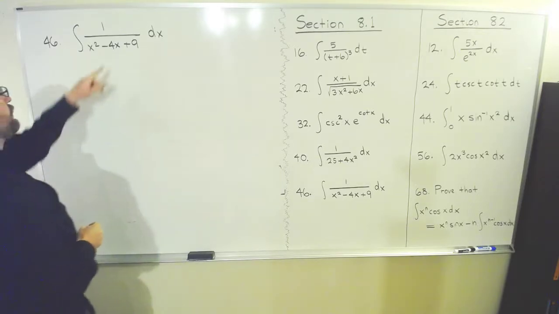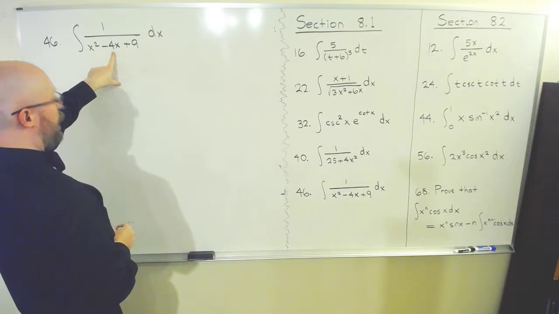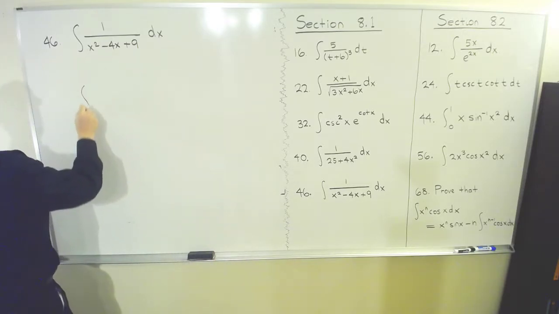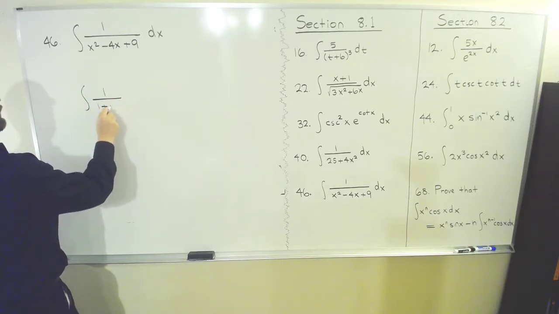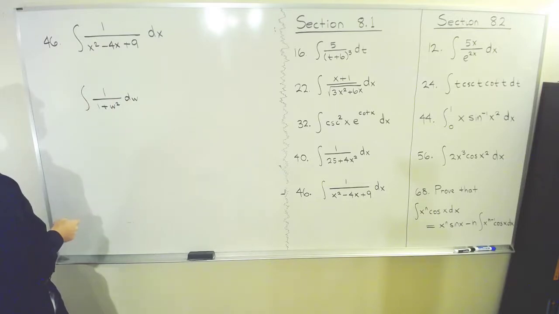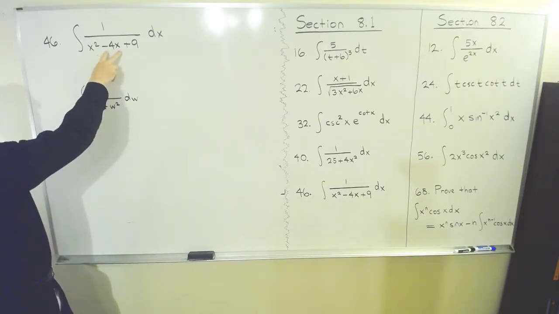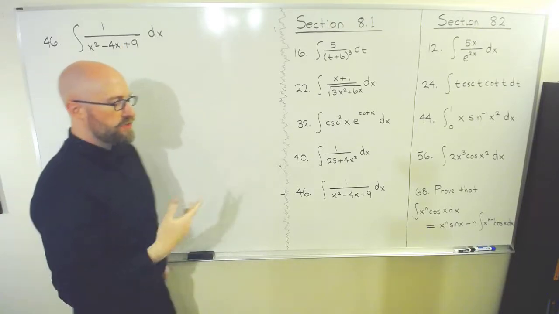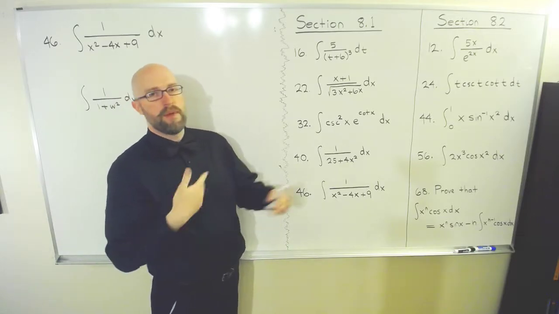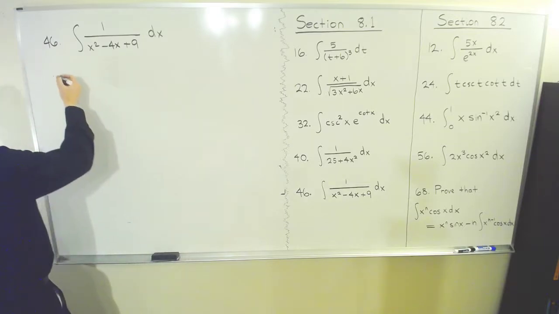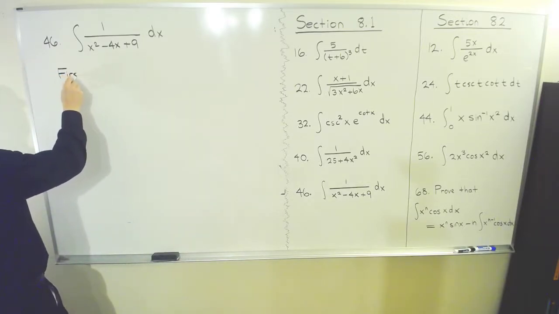The first thing I'm going to do is I'm going to complete the square in the denominator. I'm thinking essentially along the same lines as I was in the previous one. In other words, I'm thinking about something that looks kind of like this. And I want to eventually get an inverse tangent. And the way I want to do that is I want to complete the square in here. And then I'm going to have something squared plus a constant. And then I'll change that something squared to be my new variable. We'll see how this works out here. So I'm going to say first complete the square.